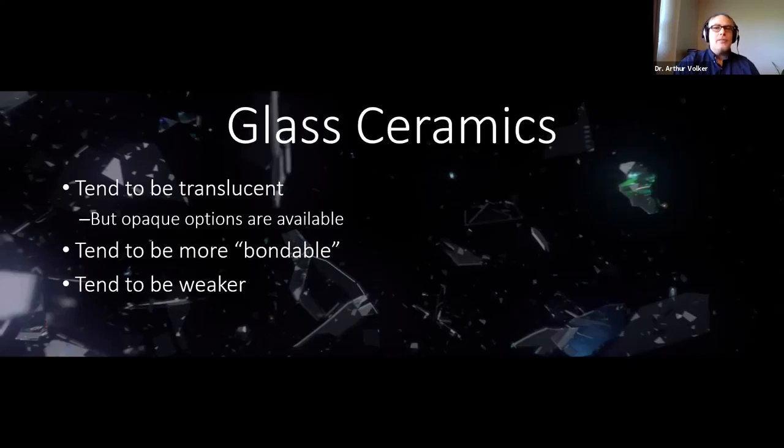Because of the ability to selectively remove silica from the restoration, glass ceramics, as of right now, tend to have a much higher bond strength than the oxide ceramics available today. By comparison, they also tend to be weaker than the oxide ceramics. So just keep those 3 factors in mind when you're selecting them, and we can see where we may want to favor one type of material over another. For example, I tend to place my glass ceramics in the anterior region, where we can take advantage of minimal preparations, of translucencies, and of the ability to bond more predictably than we can with other types of ceramic materials.